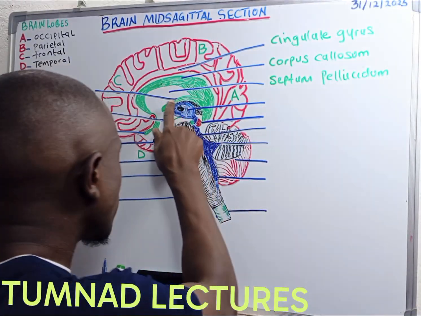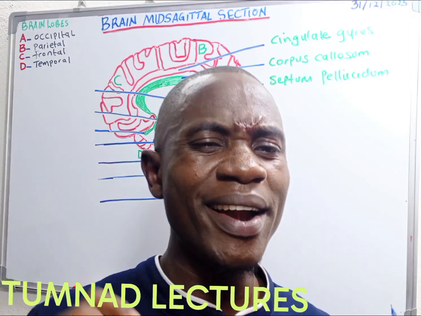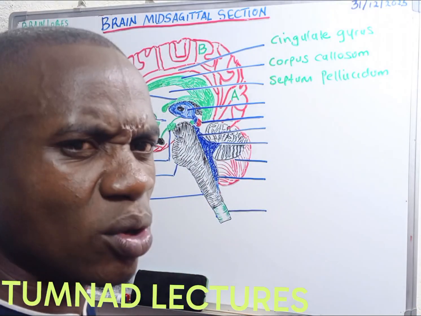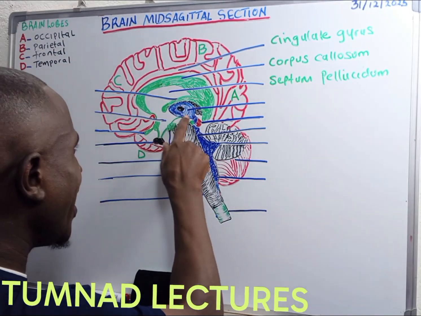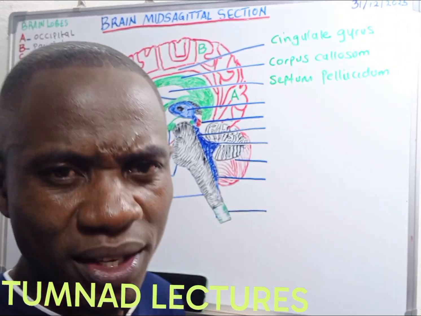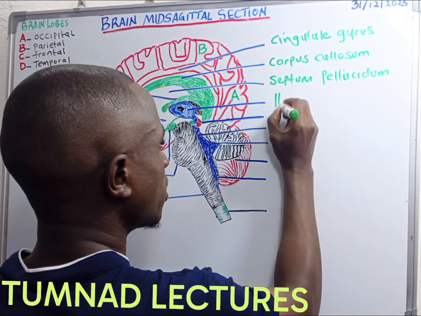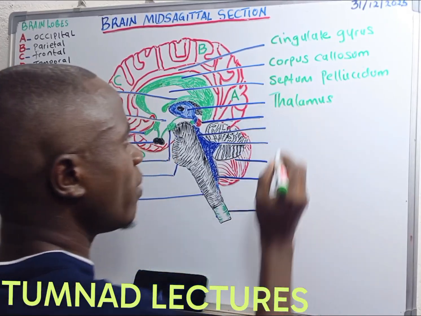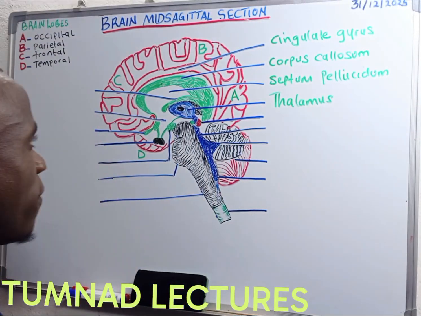You see, this structure here is very important in the way that it has the ability to relay sensory and what we call motor functions, with the exception of the sense of smell. Now, this egg-like structure, how do we call this? We call this structure the thalamus. Okay, this structure is what we call the thalamus. And the thalamus is very important as a relay station of sensory and motor information.